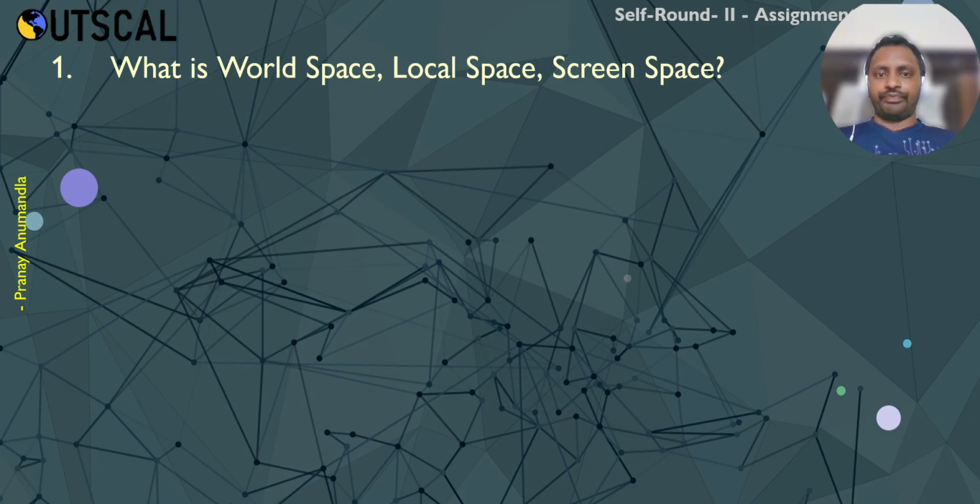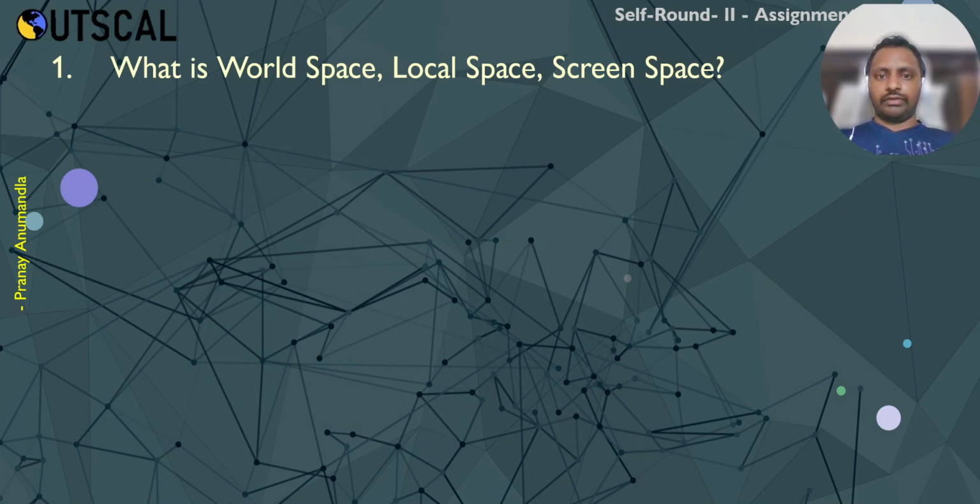Local space is the object space. If it has any parent object, the parent object space includes the child object space. If there is a hierarchy in the object space, the highest level parent object space will be the local space for all the child objects.